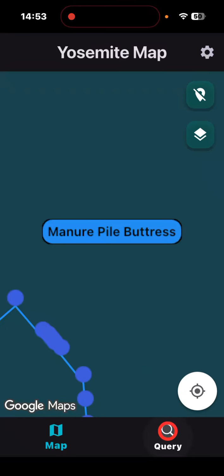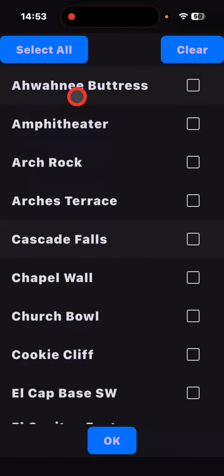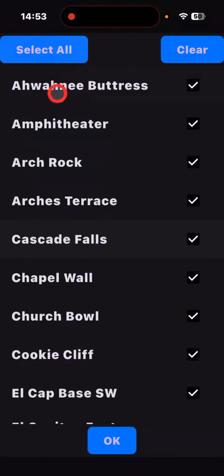Let's check the query. The query allows you to select routes that satisfy certain properties. The properties are regions, grades, stars, and pitches. So we're going to select all the regions.